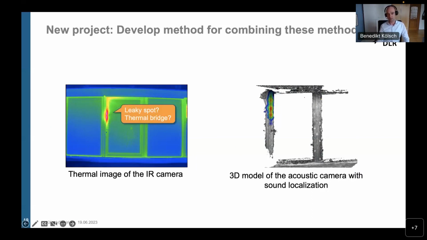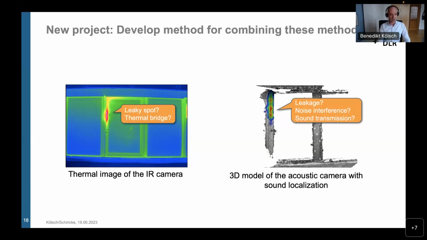And here on the right side, we made some point cloud measurements, some 3D measurements of the facade, and we were able to map the acoustic results on these 3D models. But it's sometimes hard to distinguish whether this is a leakage, noise interference, or sound transmission through different materials in the wall.